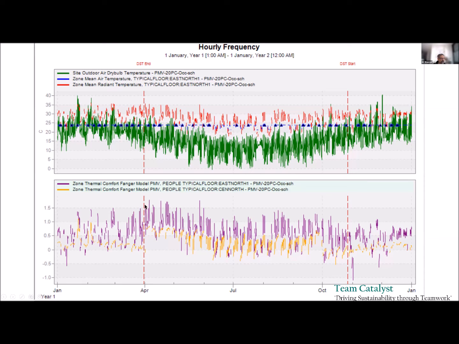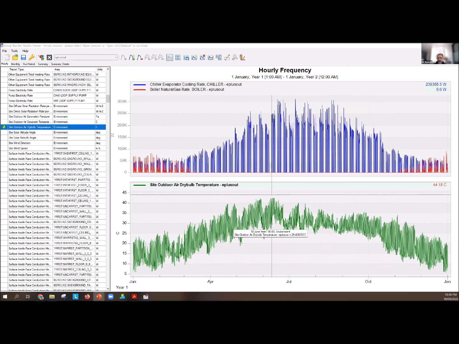And it might be strange, but you might get the most discomfort not in the hottest month or the coldest month, but in those middle months, the ones that Mansi was telling you about. Okay, I'm going to leave it at that. Those are all things you can do in DesignBuilder. You will have to work pretty hard to understand how to do all of that, but it is all possible within that software.